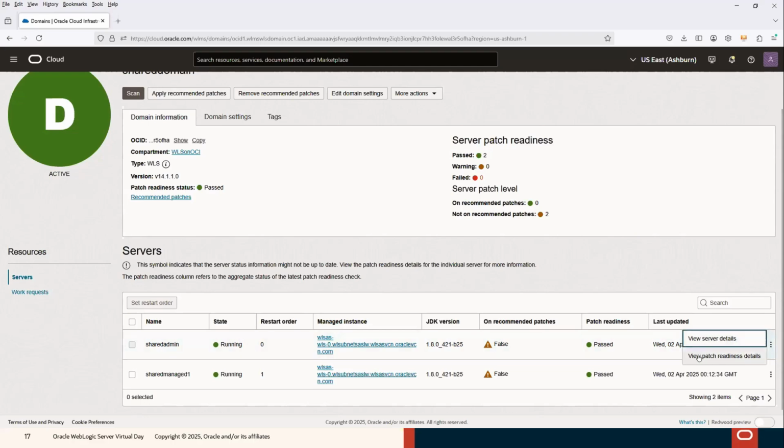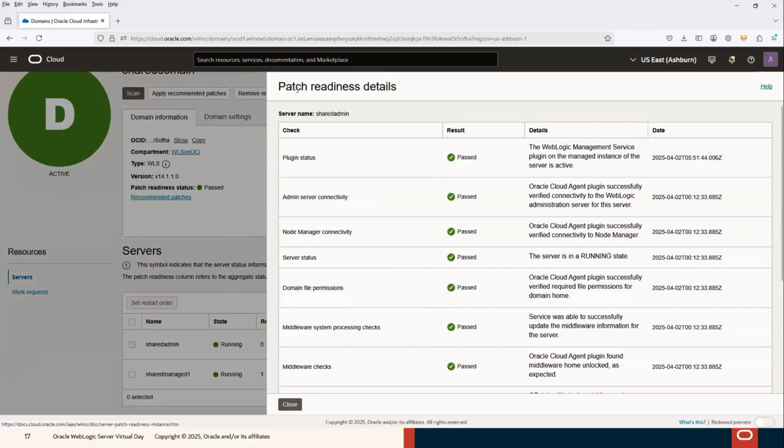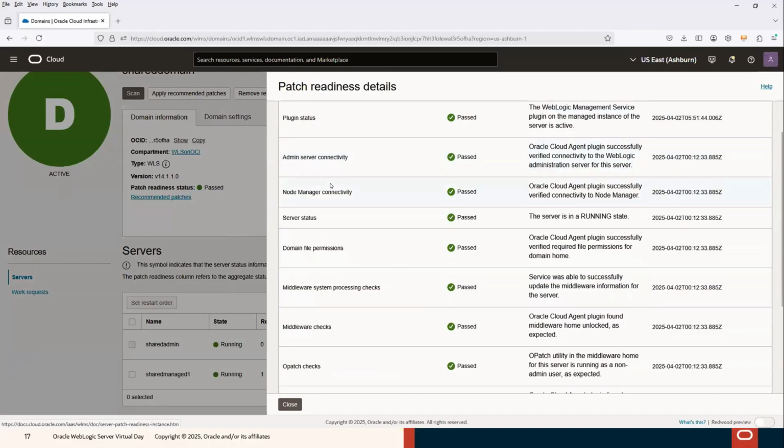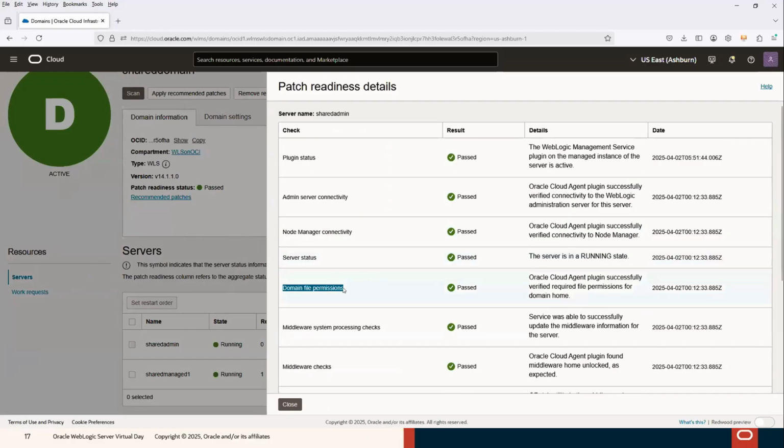And you can see the list of tests that we perform by opening these patch readiness details, and you'll see that we verify all these things. For example, if you don't give the agent file permissions because you restrict that, then we will not be able to apply patches, because everything is done through the agent, so the agent needs to have access to all that.